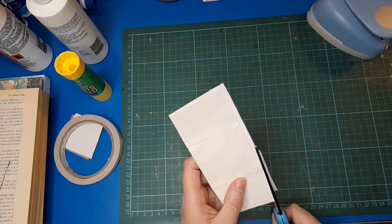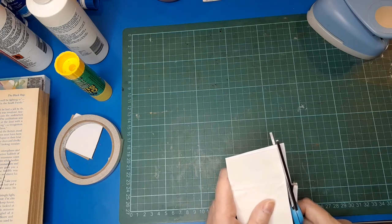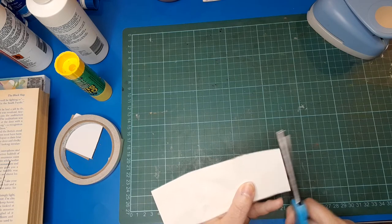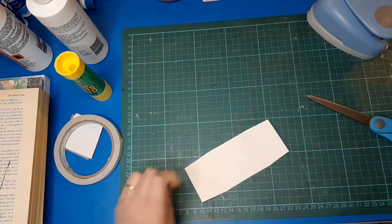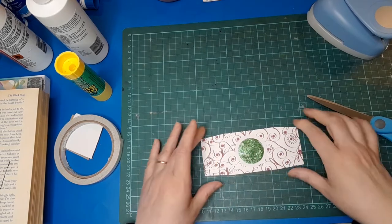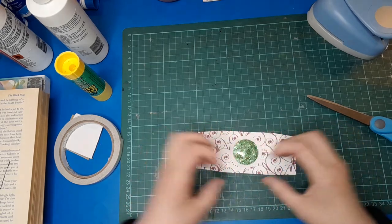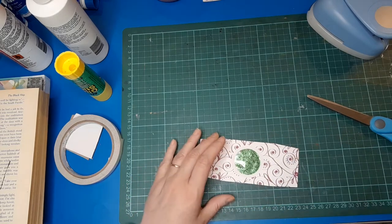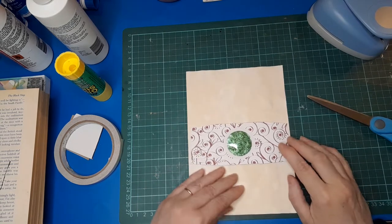That's going to make quite a sturdy belly band, this, with the cardstock and then the two layers of paper. Not to mention the little aperture filled with glitter. Right. Cool. Really happy with how that's looking. And I'm quite happy with this white around the edge. I think that's fine. It gives a little break, a breather between the pattern of the paper and the glitter. So I think I'm going to call that one done as a fun little belly band.